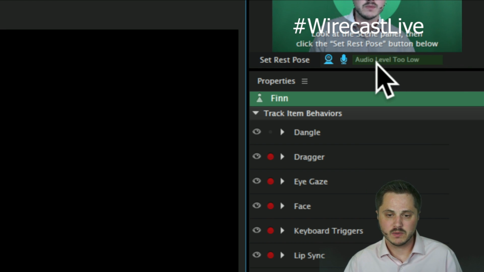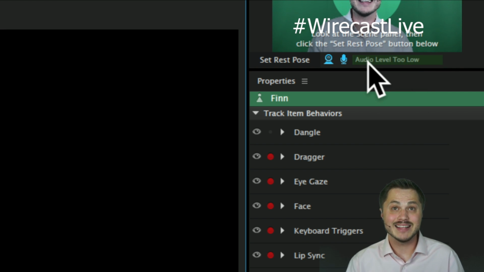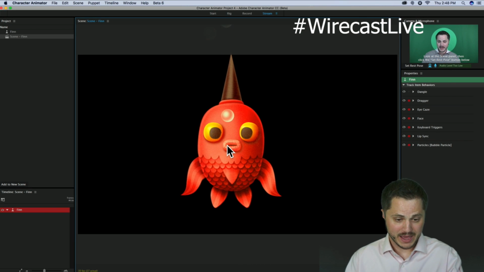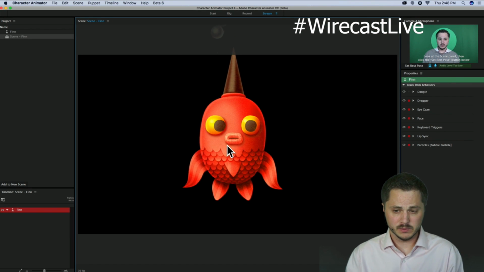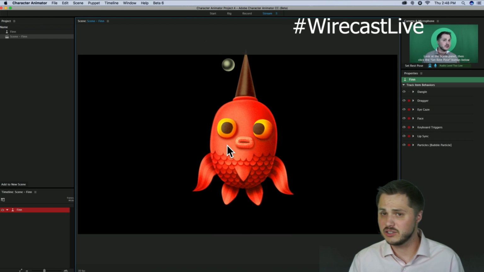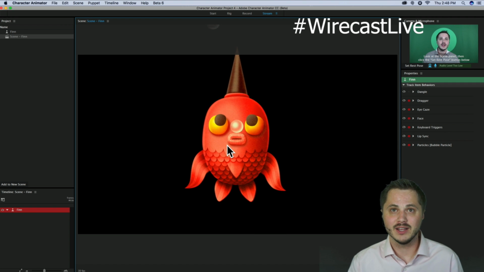Not quite sure why, something to do with sample rate perhaps. But you'd see that if you had a valid microphone plugged in, it would bounce up and down, and as audio was occurring, that would more or less track to the mouth movements. So you basically can talk and your characters can talk. And it looks like we got Wendigo working, more or less.